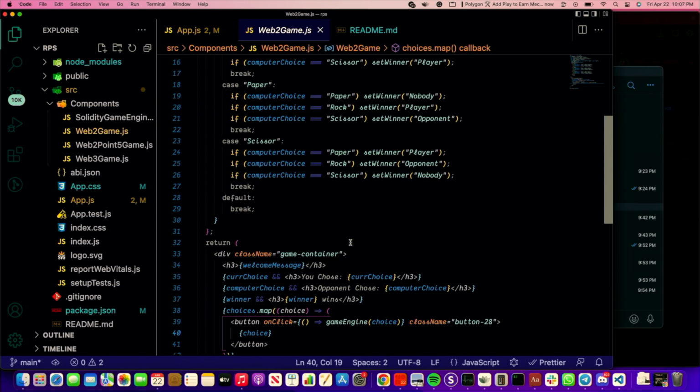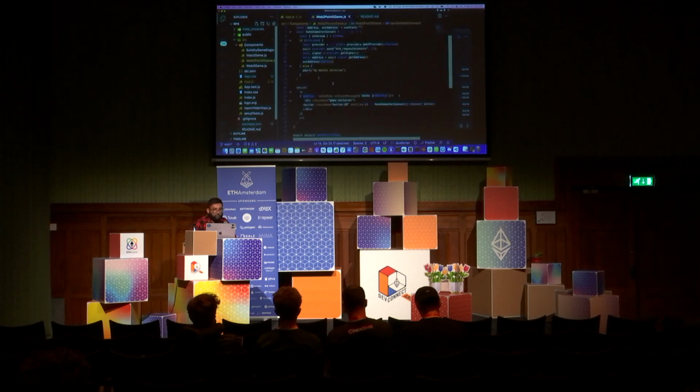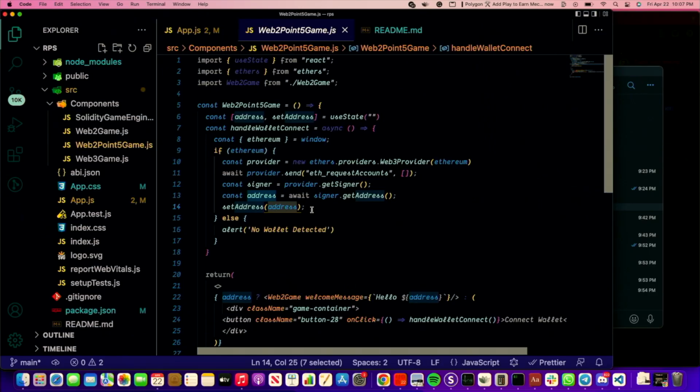Now, what if we wanted to add some elements of Web 3 into this? So I'm opening this up. I call this the Web 2.5 game. I call it Web 2.5 because all we're doing here is slapping the Wallet Connect function onto this. Nothing huge going on. I have this handle Wallet Connect function, pulling the Ethereum object out of the window. What does that mean?